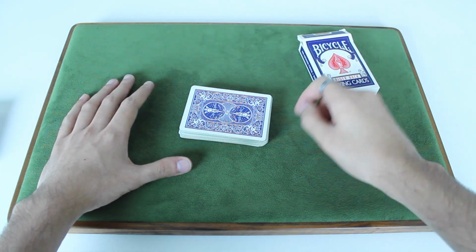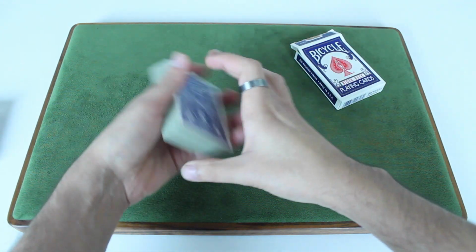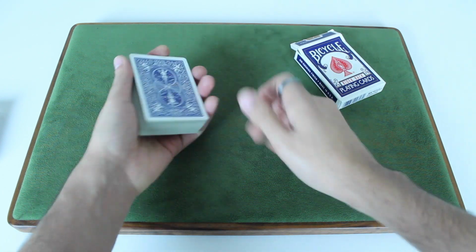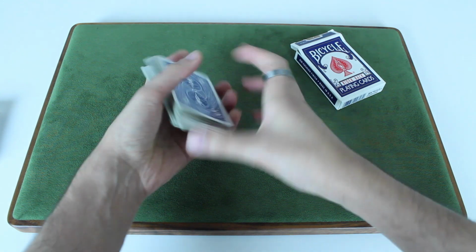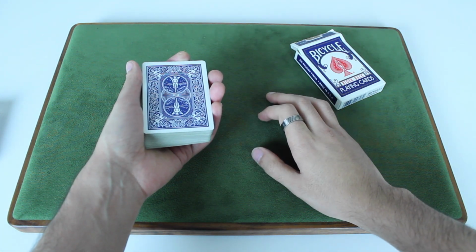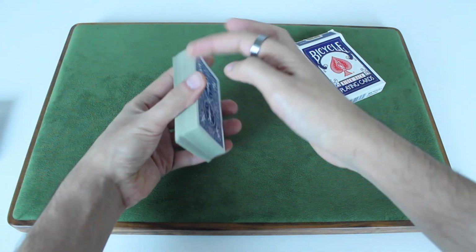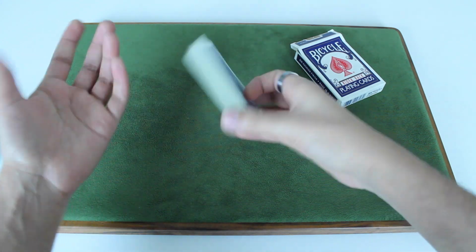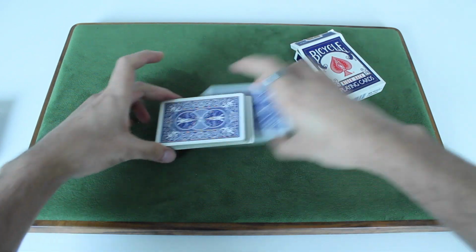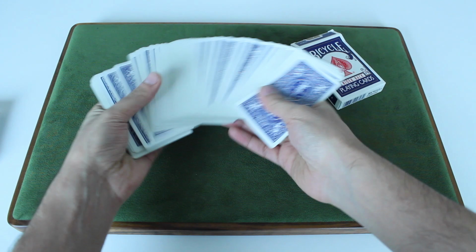Okay, so those are the main differences. Again, aesthetically, it's all the same, except for the box, but the cards are the same. It's just a difference in the way that they are printed and the way that they're cut, okay? So this deck right here, this is actually the same deck that I used to film the Foundations of Card Magic project. So it's about a year old and it's still holding up really well. You'll notice that it's a little bit dirty just because it's kind of old, but 1 year later, these cards are holding up beautifully, okay? The cards still feel amazing, they still spread really nice, and they feel like butter.